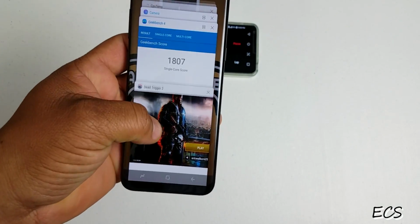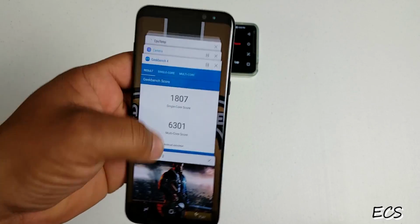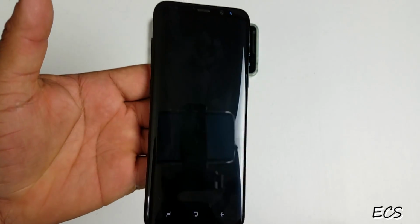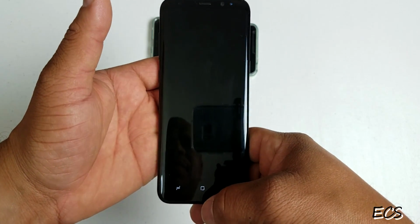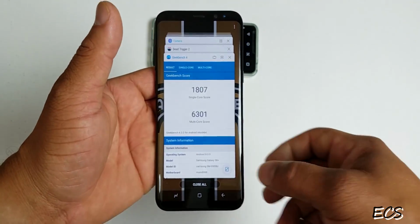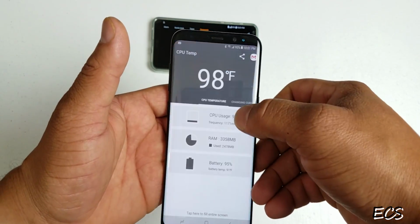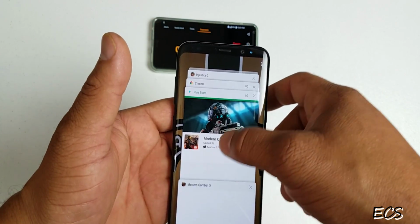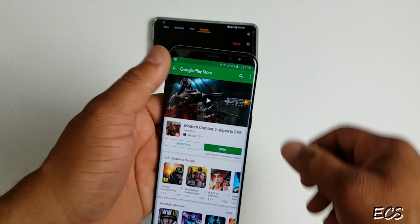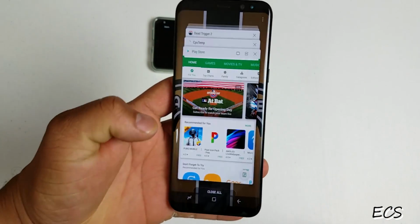All right, and let's go to open that up. Wow, so we froze up again. Okay, let's go on and close that Geekbench out. And let's go back to our temperature, 98 degrees Fahrenheit. So we did run into our first problem here. It looked like we had a little quick crash.